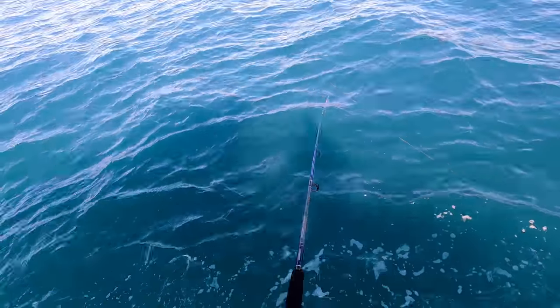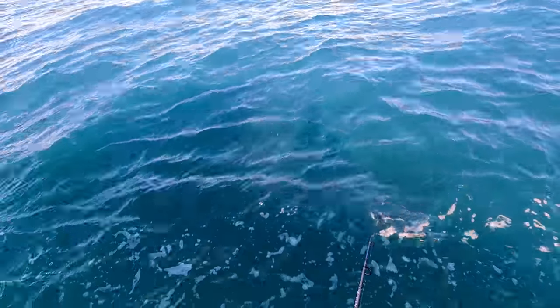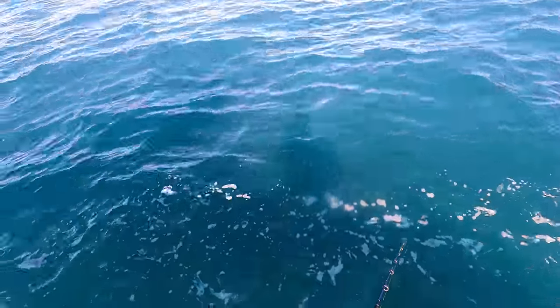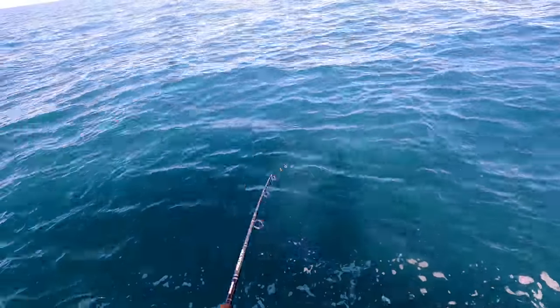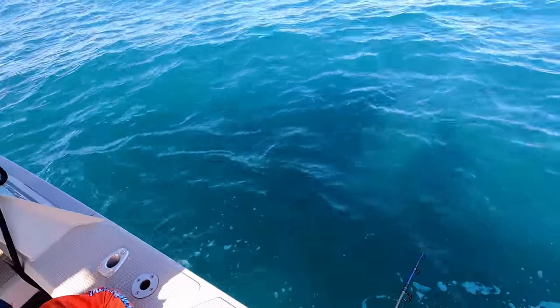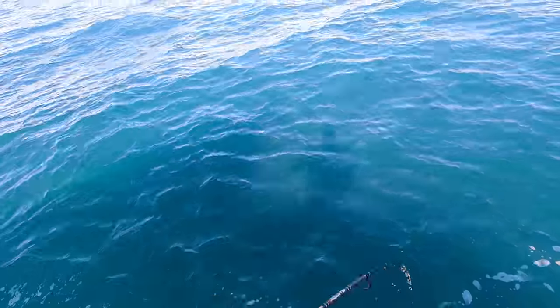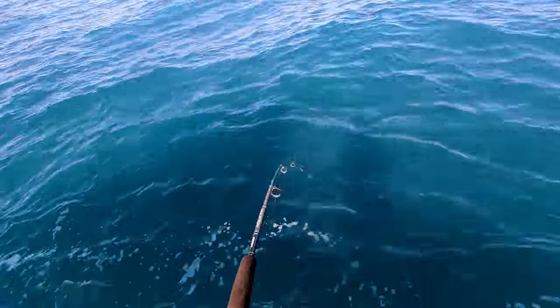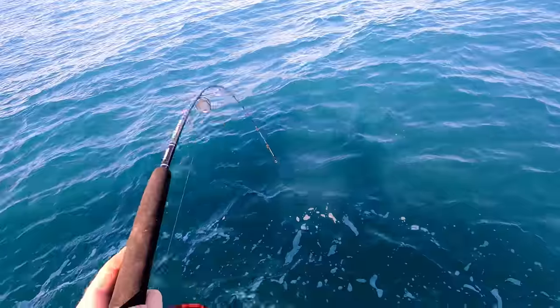We are having nibbles. Oh, we are. And it works an absolute, oh, that was a good fish we just missed then, Jaden. Here we go. Oh, we missed him. Try it again. Whoa, we didn't miss it. We didn't miss it, Daddy. Didn't miss that one, did we?